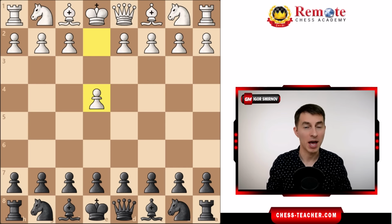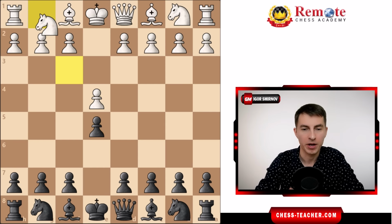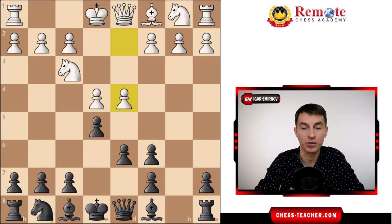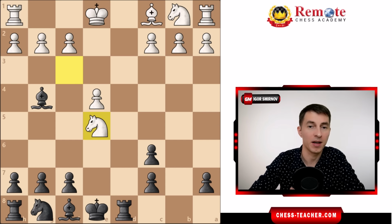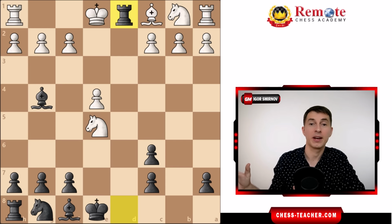Here's a game between 2 amateur players. Let's say you have played this game. Let me first show you the game real quick. Okay, here it was the Ruy Lopez opening. Black played pawn d6. Here white traded on c6, played pawn d4, and black played bishop g4. White traded on e5, and after this trade and knight takes e5, it actually finished pretty quickly with rook to d1. Let's say you played a game like that, okay?